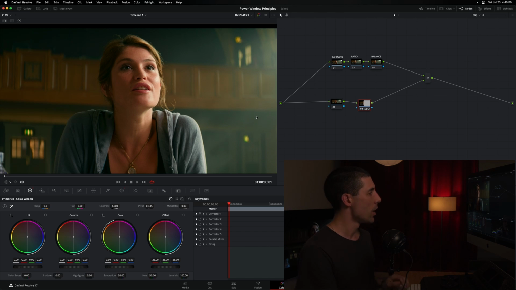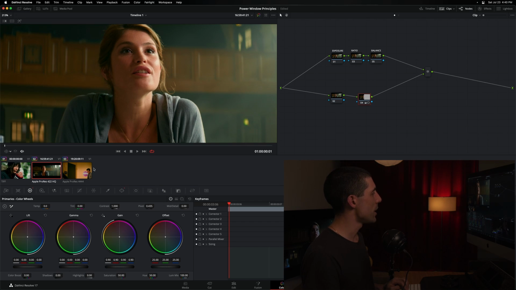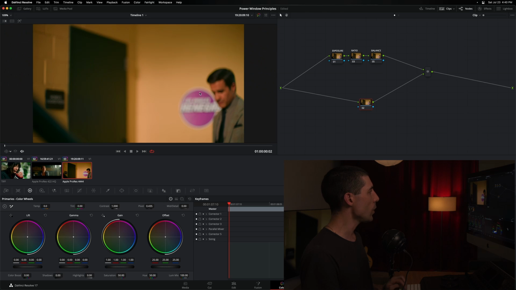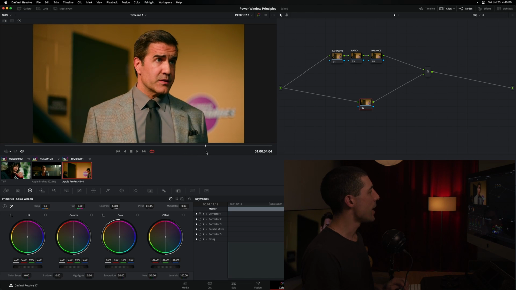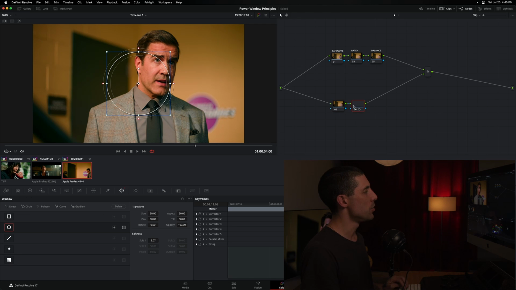All right. Let's go on to shot number 3, and we're going to continue this conversation and build on it. We're actually going to look at this shot and scrub a little bit deeper into it. And I'm going to do something similar to what I just did. I'm going to create a new serial node with a circular power window by hitting Option C. I'm going to set my aspect to 0. I'm going to soften out my feather.